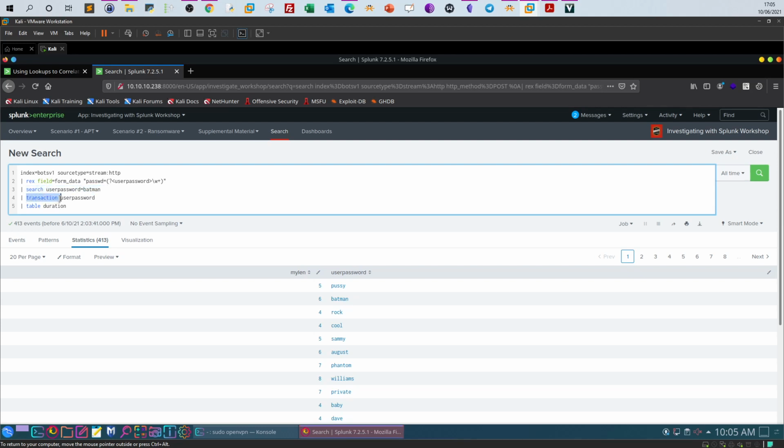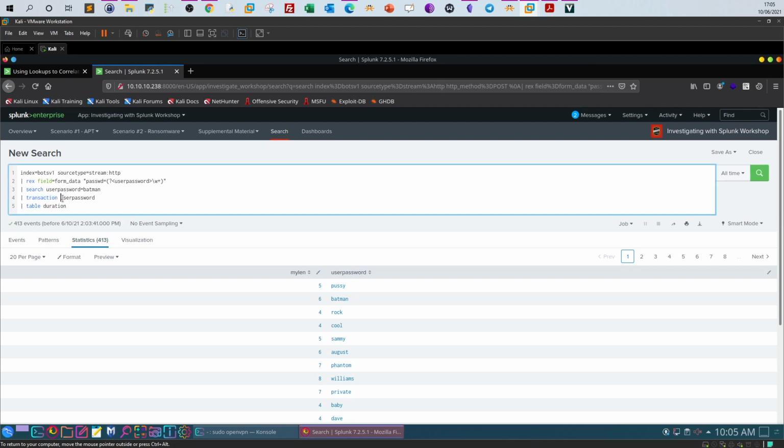Pipe the output to the transaction command. So the transaction command is the type of command that can be used to find the difference between the first event and the last event.